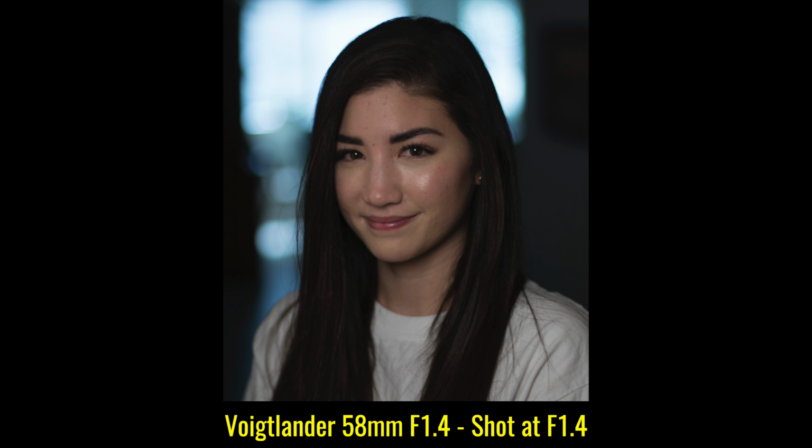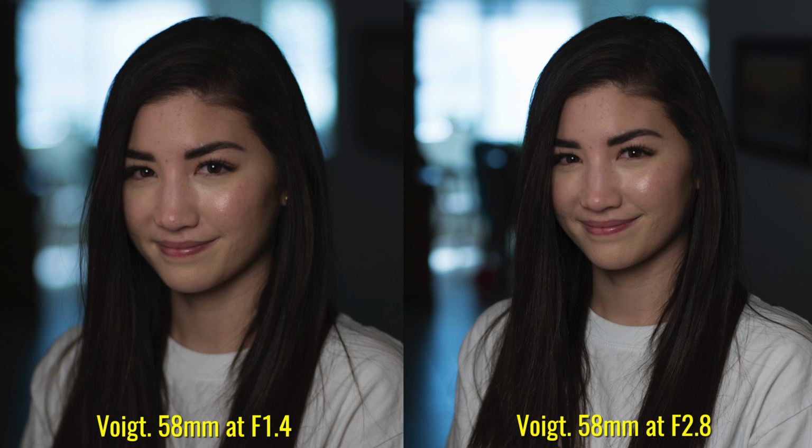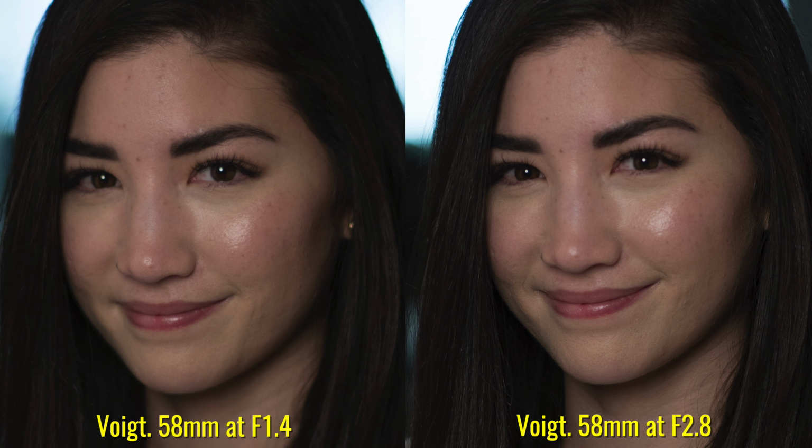And then the Voigtlander in setup 2 at 1.4 and at 2.8. This one you can't really tell that much difference because I think we missed the focus on the 2.8. It's not as sharp. It is sharper than the 1.4, but sorry about that. I think we missed focus on that.